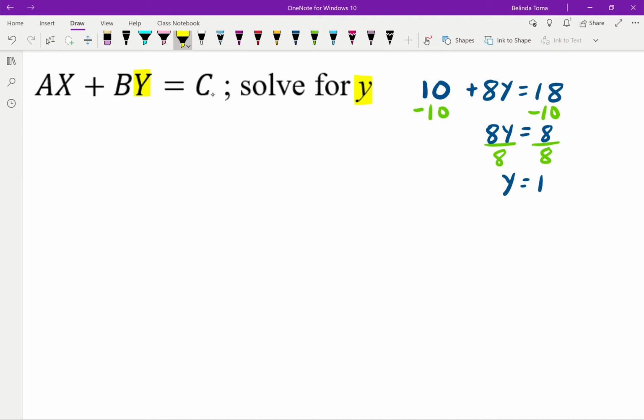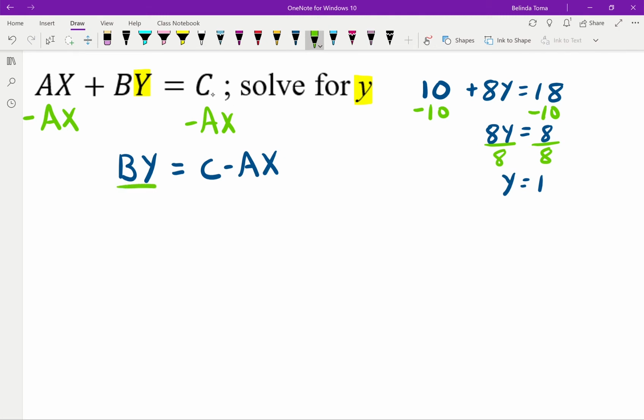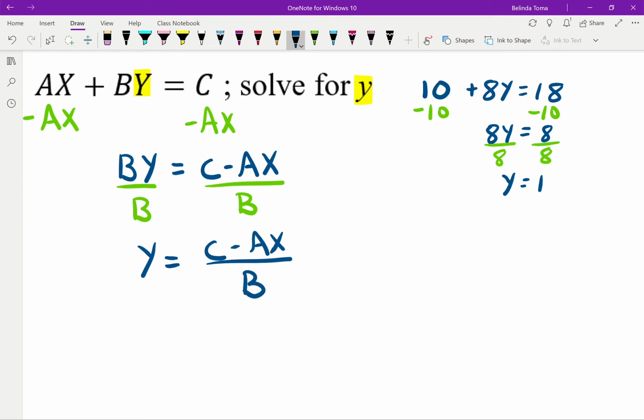So we are solving for y, and we're going to follow similar steps to what we did in the number example. We're going to subtract ax from both sides, and that's going to give us by. But unlike in the number example, we can't combine, so we would probably leave that as c minus ax. Then, over here we had to divide by 8. We are dividing here by b in order to get the variable y by itself. Same steps, it's just not as neat when we're done. So here, because we have a b in the denominator, we're also going to state that b cannot equal 0.